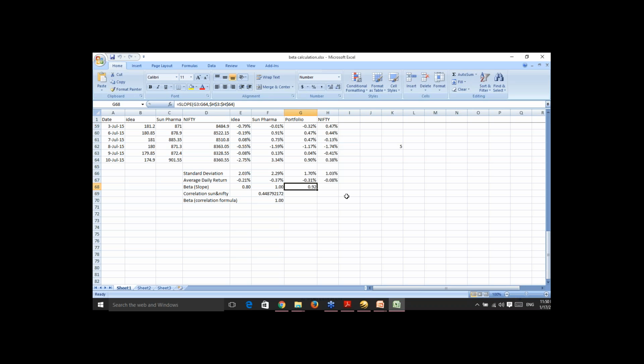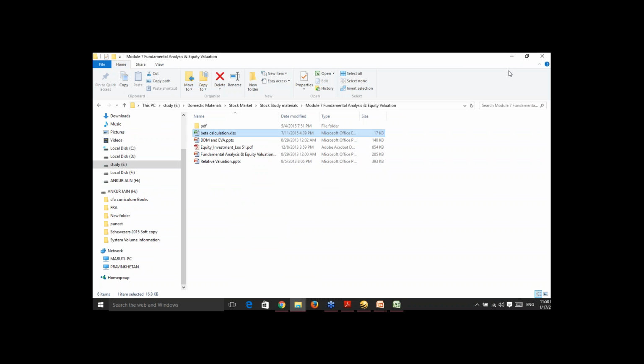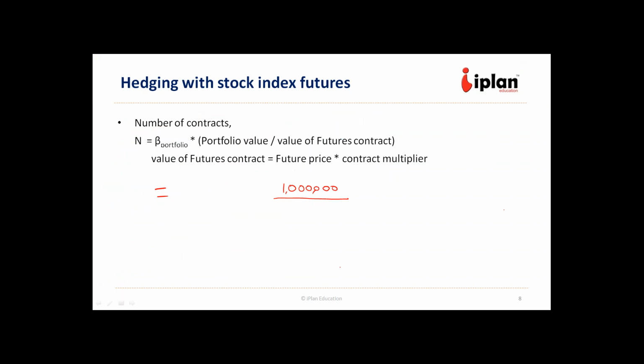So what happens in that situation if the beta is not 1? Then if you buy the contracts, you are not properly hedged. I'm sorry. If the beta is 1, you can buy the equal number of contracts and you're perfectly hedged. If the beta is not 1, and you're not multiplying the number of contracts with the beta, you won't get the proper result. I'll give you an example that will give you a better idea.